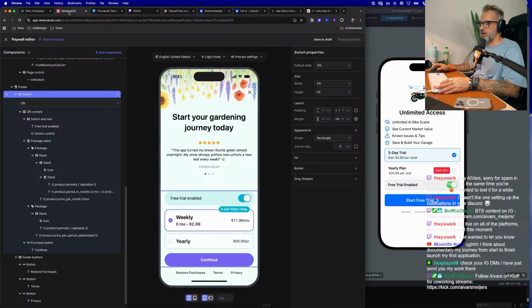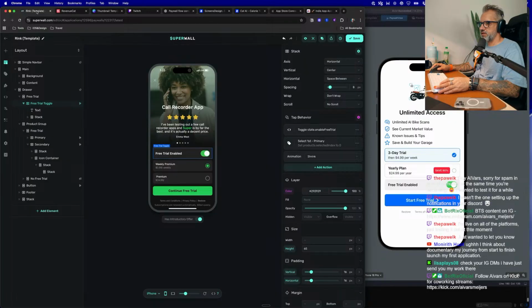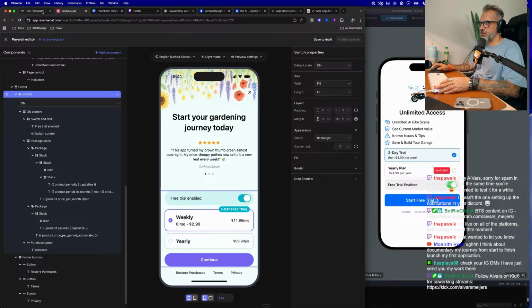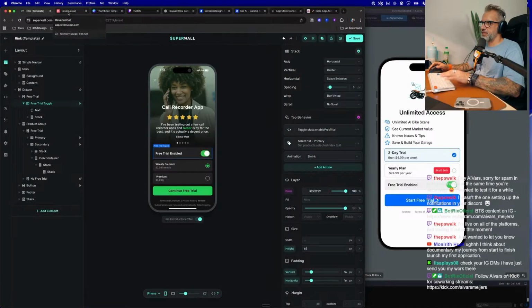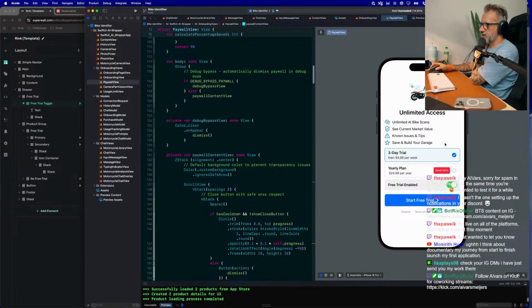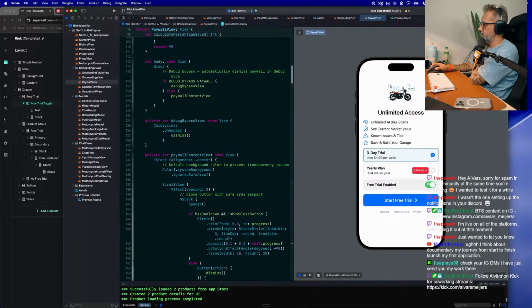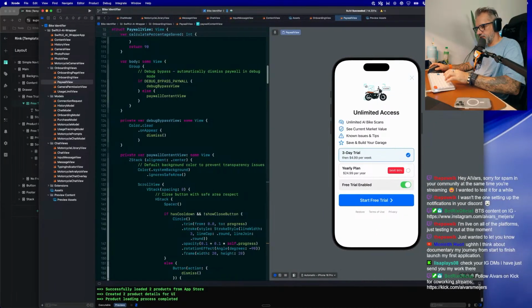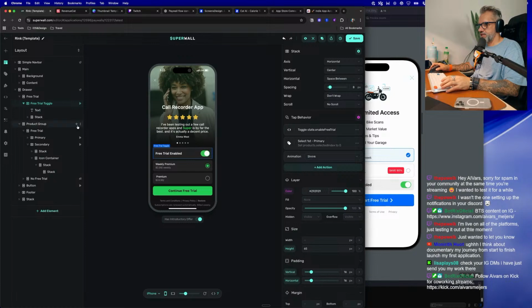Let's say, conclusion for today is that paywall builders in RevenueCat and Superwall allow to achieve the same results that I have here with custom paywall. But honestly, I'm just too lazy to rebuild the same thing in this Superwall paywall builder.